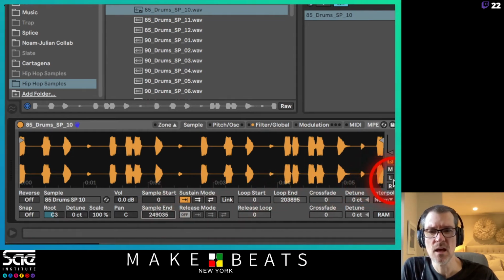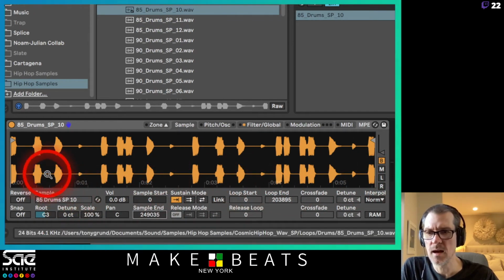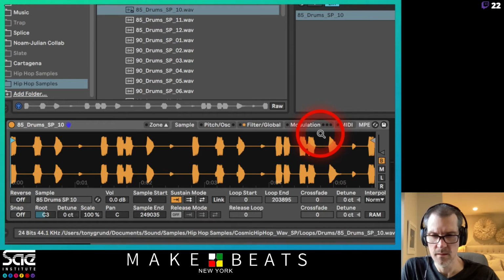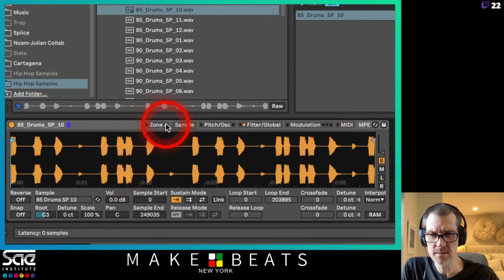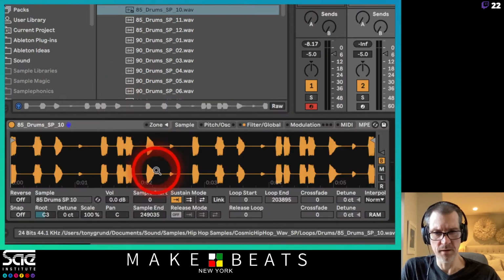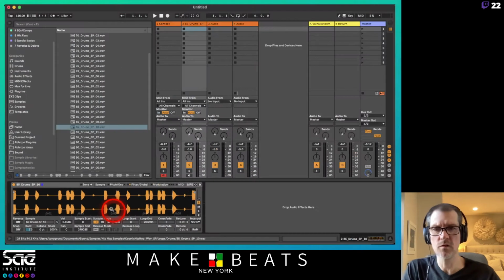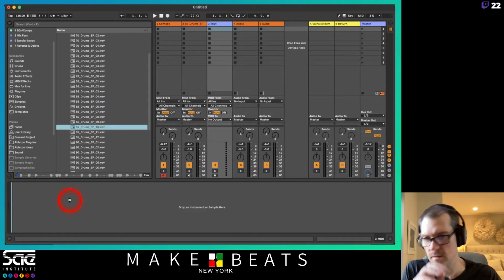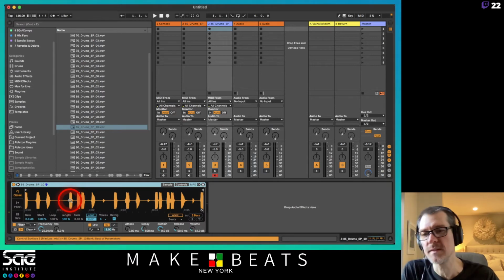So you can see both of those places, but it's easier just to grab the flag down here. Now, with this one, it doesn't seem to allow me to make it bigger. I know Simpler does do that. So let's drag it into Simpler as well. Grab the same one, I'm just going to drag it down here. When I drag it down, it automatically creates a Simpler instrument.